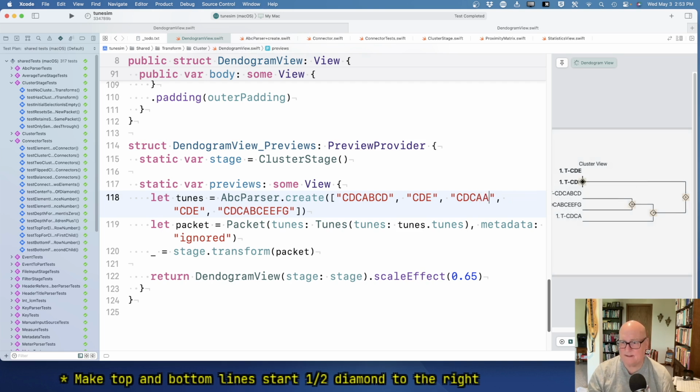CDC, AA. Oops. Here we go. Okay. Yeah. Hard to do intentionally, but our data does it a lot. Okay. Yeah. That's almost enough to demonstrate it.